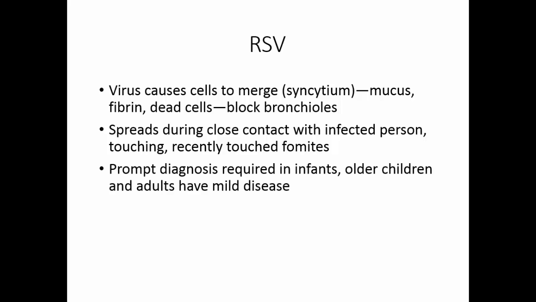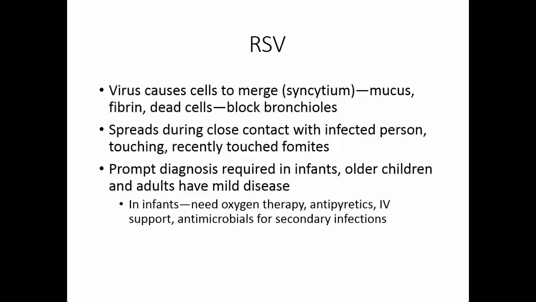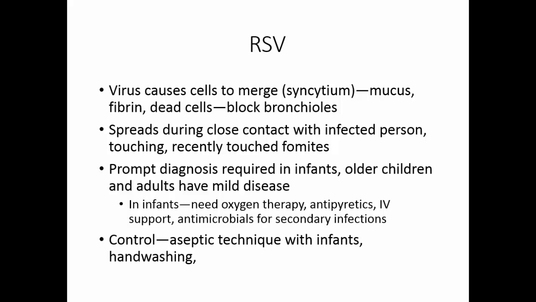Prompt diagnosis is required in infants. Older children and adults have a relatively mild disease and typically don't need any treatment. Infants, however, will need oxygen therapy, antipyretics, IV support, and may need antimicrobials if they get secondary infections. Control is good aseptic technique with infants and hand washing. A lot of older children can bring this virus home to their new baby brothers or sisters.